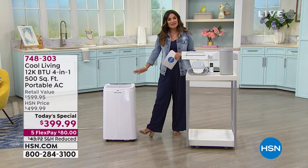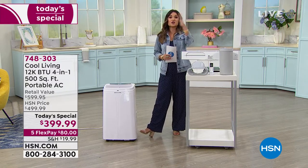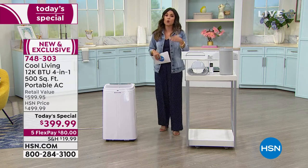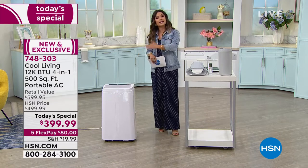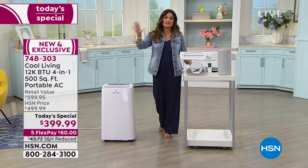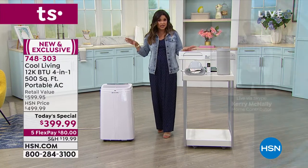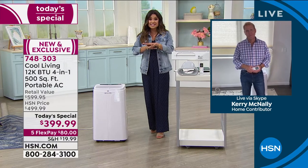It's a smart investment because you will use it for every season and every part of your house. We did officially hit past our halfway point in terms of the quantity we brought in, and it's been more popular and more successful than we anticipated, so we can't guarantee that it's going to go all the way to midnight. Whether we live in a really hot climate, a really cold climate, or somewhere in between, we can all take advantage of this today special because it does everything.